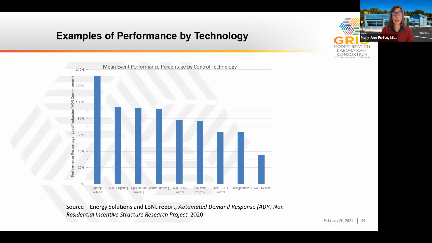When we think about HVAC, we look at the last 10 days for the baseline, and it may be that the event day is warmer than the last 10 days, and we try to account for those in a morning adjustment in the baseline. But then sometimes you have to shed load just to break even. And so for HVAC, those baselines are still a challenge. Go ahead to the next slide.